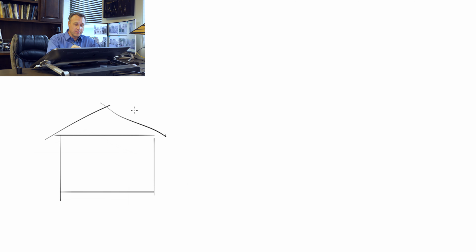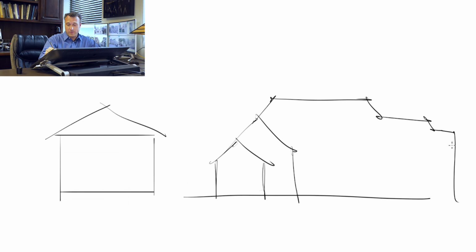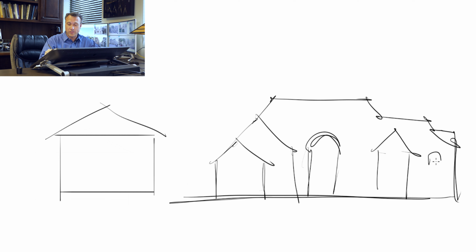So I'm going to draw you two things real quick. One is a box with a triangle on the top of it. The other one is a small box and another gable, and then it goes up and then it comes back down and back down and down again. And this is our typical standard McMansion. Maybe we have an arch here and this little thing, and then maybe another bay here and the dormer here. And so which one is more visually interesting if we look at these two things?